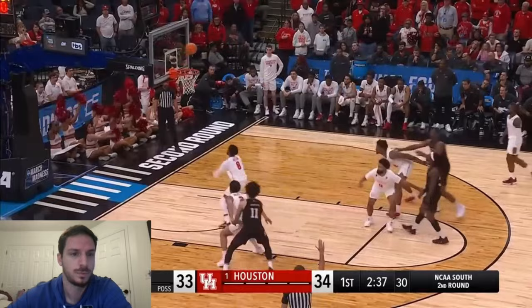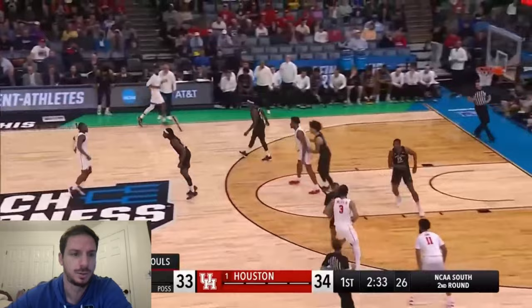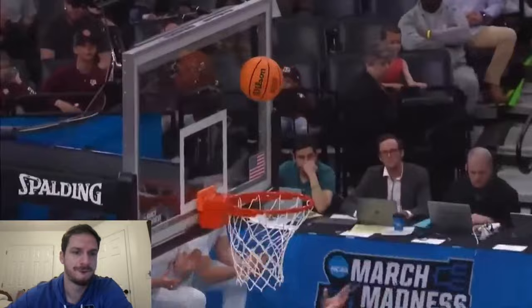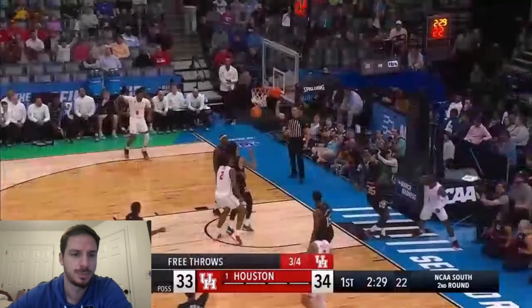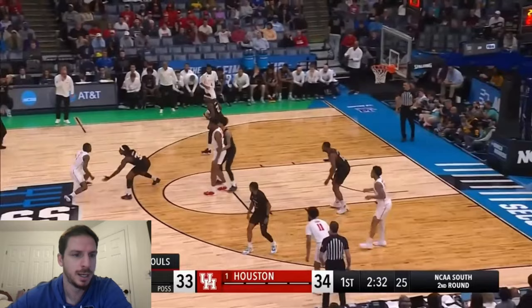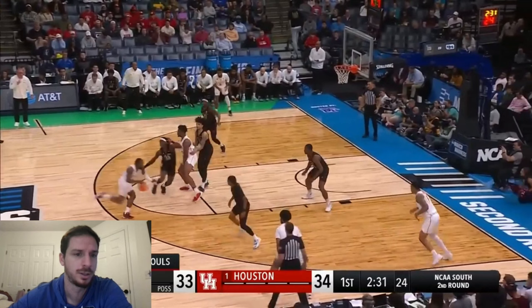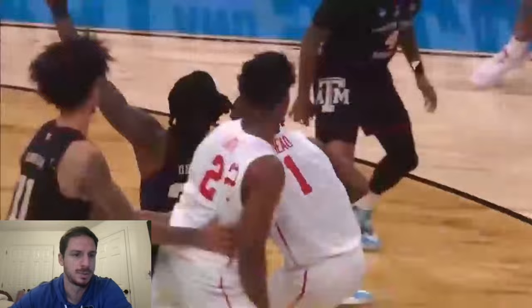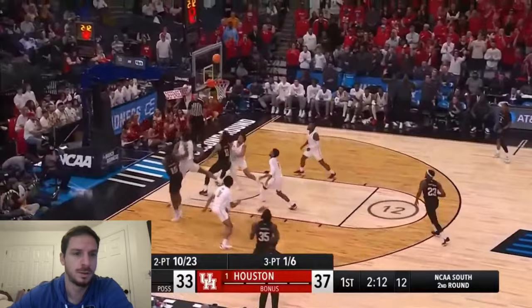Got to get back after a missed free throw — Houston's looking to run. Secondary break, one-on-one, Sheed just says thank you very much. You've got to get into his body early; you cannot let him have that much space going downhill. The officials were really dictating the flow of this game with a lot of foul calls, but you've got to get in. A little ball screen too — if you're guarding the big setting a really low ball screen, you've got to be the hedger. He stays attached but it's a three-point play. You've got to at least bump him off his line.